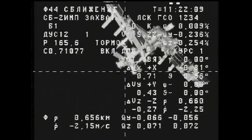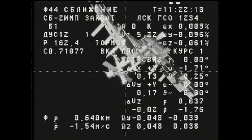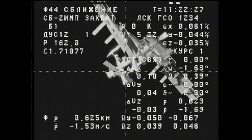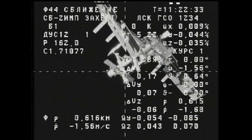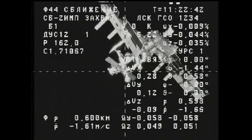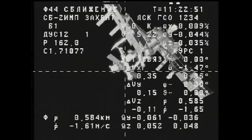We may have it starting at 11:25. Good, received. I copy, thank you. Waiting for the start of the fly around. Standing by for flight round. Continue on page 22. Copy. We're giving the fly around, range 600, minus 1.6. Standing by for fly around and the range is 600. The image is at the center, copy.